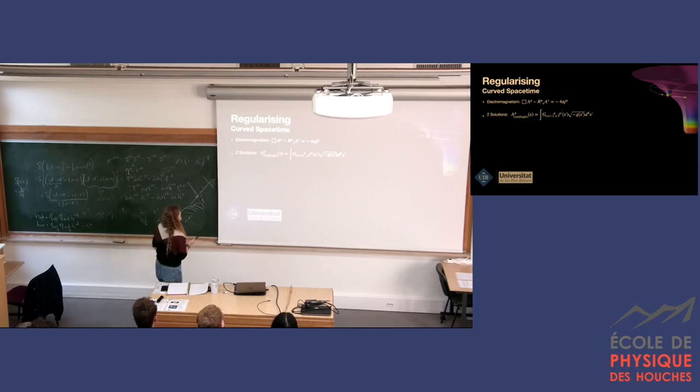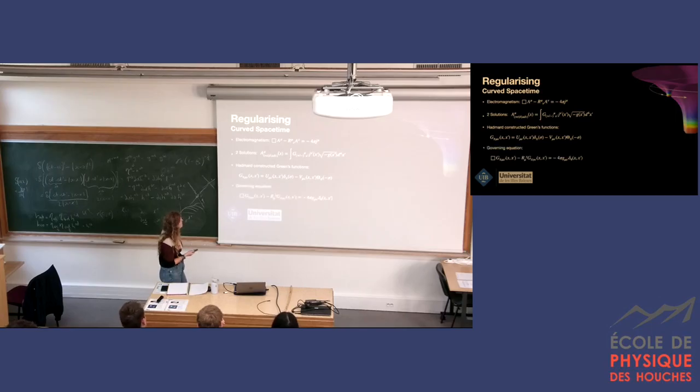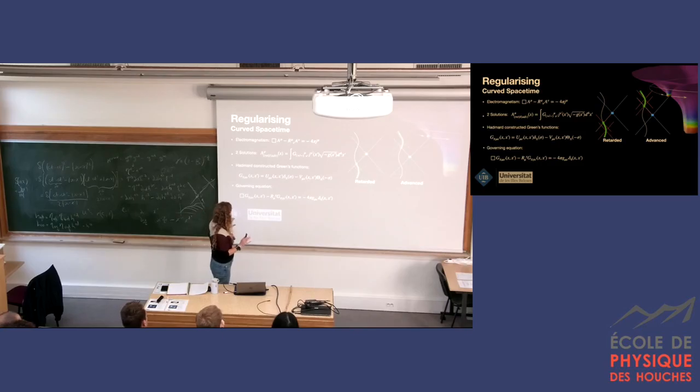So now you have the same kind of idea of our retarded and advanced solutions. Now you've picked up a square root of your metric determinant, but it's still the same concept. Then what we have to do is the Hadamard-Green's function. Let me see if I can put up a picture. Okay, yes. With the Hadamard-Green's function, don't get too bothered about it. This thing sigma, think of it as a way of calculating distance in curved space-time. The main thing is it's 0 on the light cone.